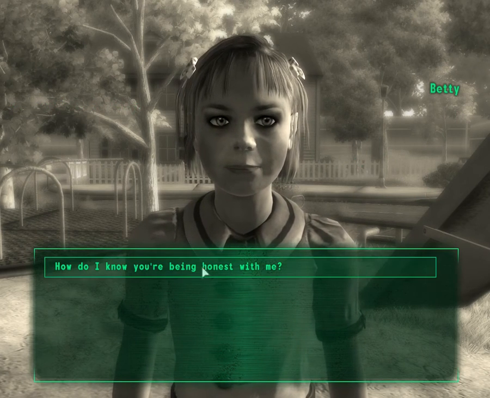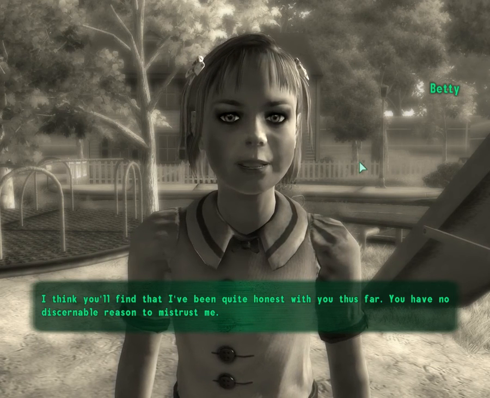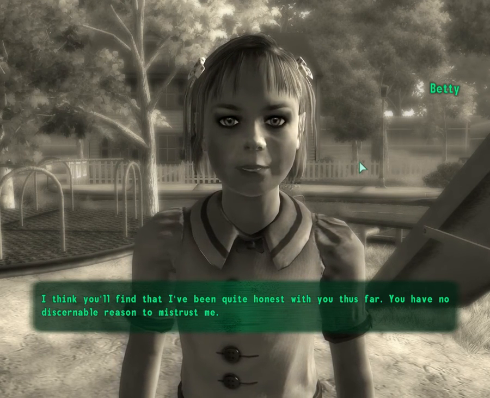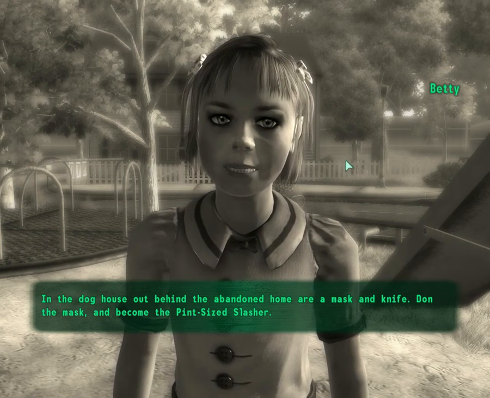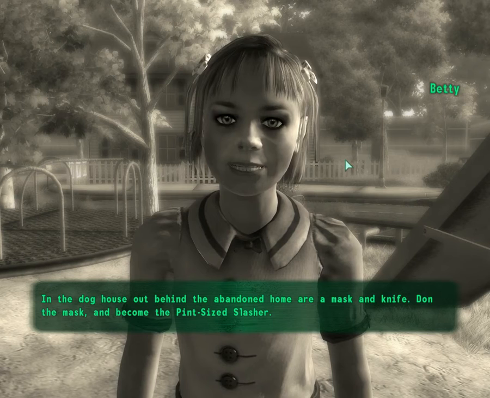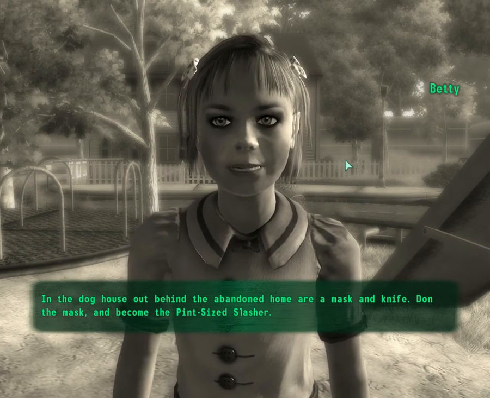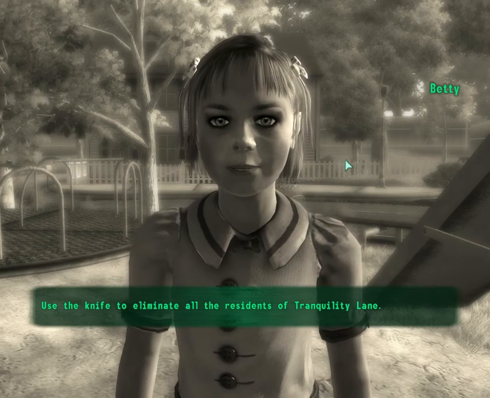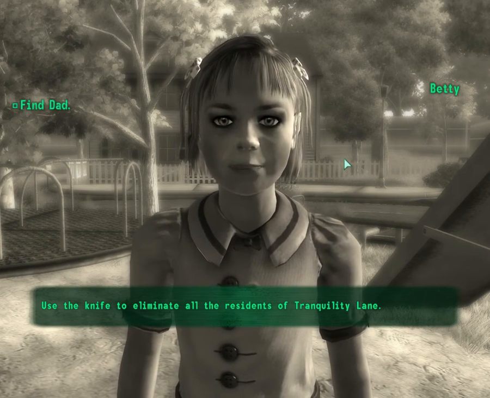How can I trust you? I think you'll find that I have been quite honest with you thus far. You have no discernible reason to mistrust me. In the doghouse, out behind the abandoned home, are a mask and knife. Don the mask and become the pint-sized slasher. Use the knife to eliminate all the residents of Tranquility Lane.